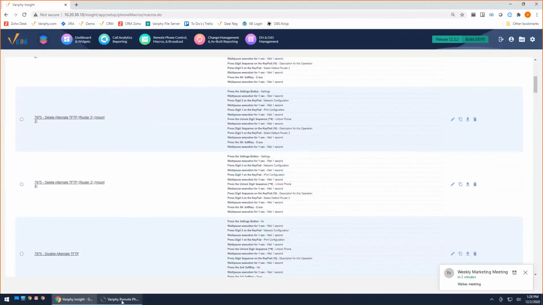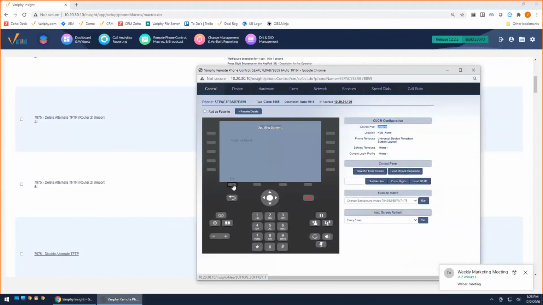It's really just a series of button pushes and making sure that you've got those button pushes right. It's great to be able to execute these against a phone or two, kind of like we're doing now, just to make sure that we have the right steps and the right pauses in there. I probably needed to add a longer pause to allow the screen to render. And I imagine this host not found error is probably not helping me out either, so I have a feeling that could very well be what's causing part of the problem.